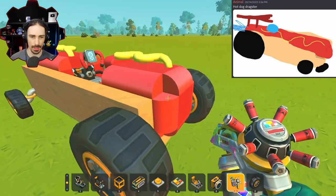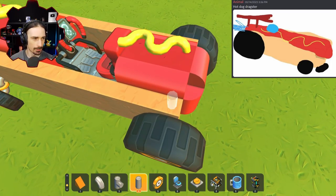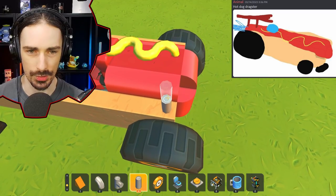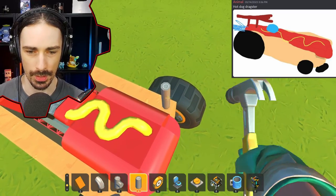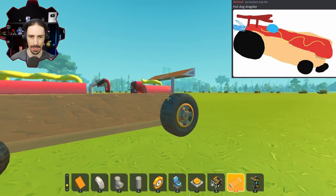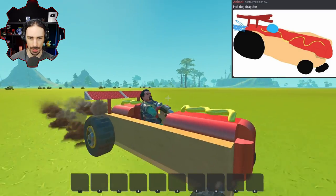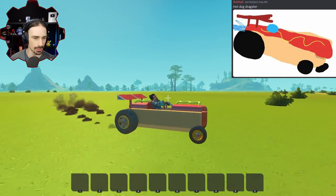All right, so now all that's really left is the spoiler. I don't really know what that spoiler looks like. The spoiler is made of like ketchup or something. I don't know what I'm gonna do for the spoiler, but here, I'll start with some of that. How about this? It doesn't look too bad. Color it red. And look at it. I think we got ourselves a hot dog dragster. Look at that speed, dude.